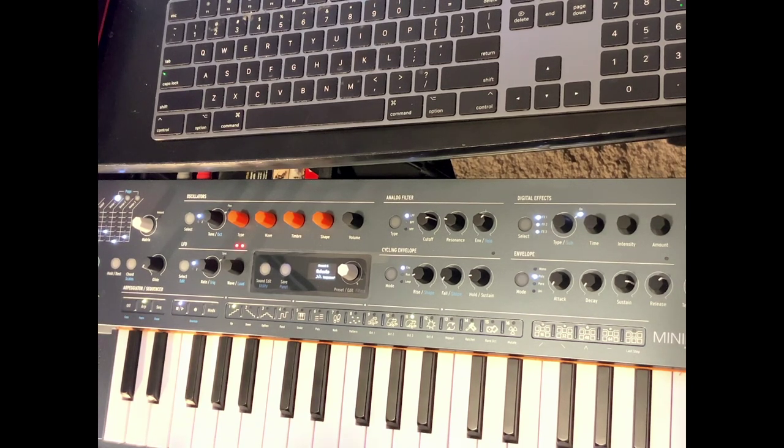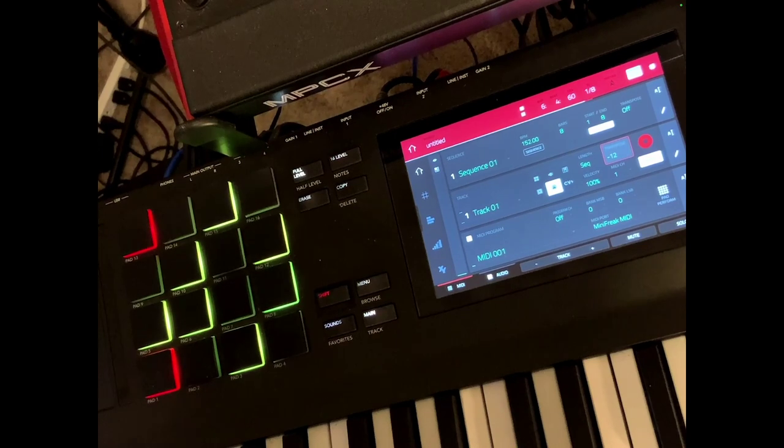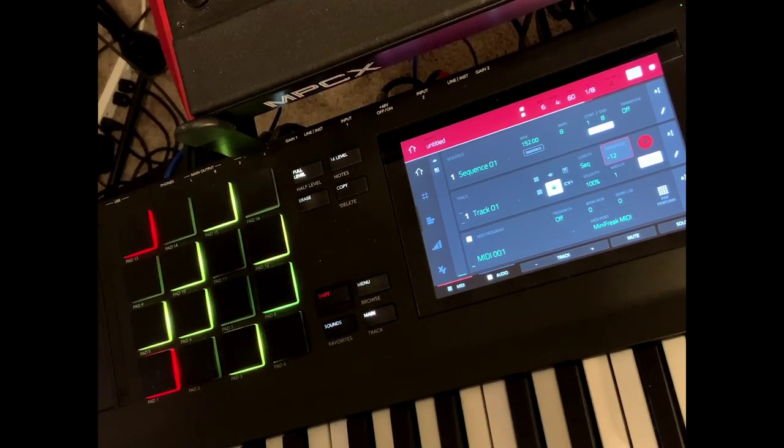All right, so I got that loop recorded MIDI wise. So I'm gonna go ahead and switch over to the MPC to show you that screen. Okay, so right here, you can see what I'm seeing on the MPC. So here's the actual MIDI track. And as you can see, I got the Minifreak connected as the actual sound module that's used for this track. So what I'm gonna do is I'm gonna record that. I'm gonna sample it basically.